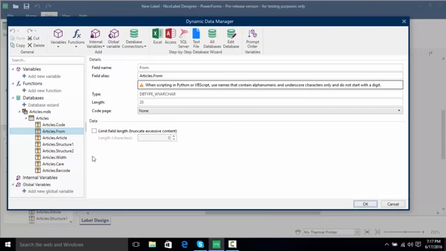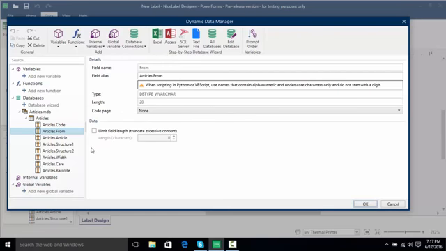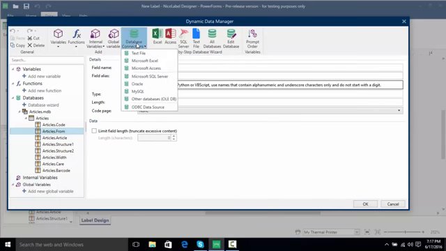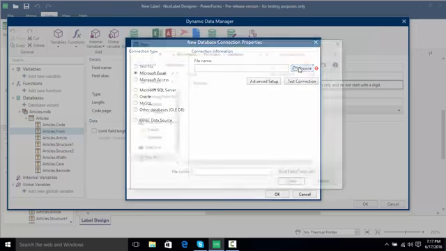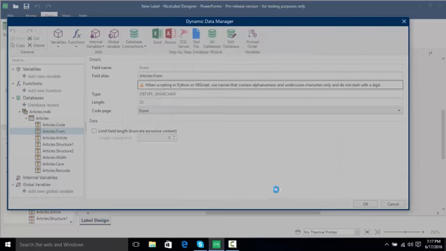It's very easy in the Dynamic Data Manager to add new functions, new variables, and even add new database connections to our currently pre-existing database connection. So we can do all of our database management from one screen rather than having to go into each single database and manage it. So I'm going to click Database Connections, and I'm going to click Microsoft Excel. I'm going to browse for my Excel file, and I'm going to click Open. Now I'm going to click OK.